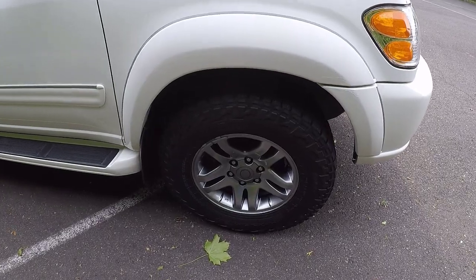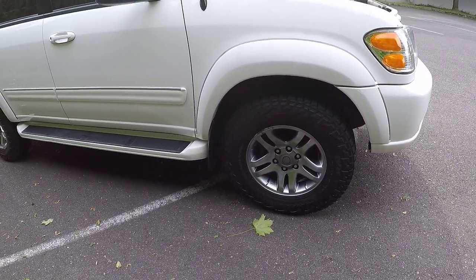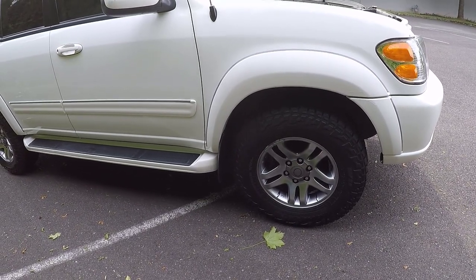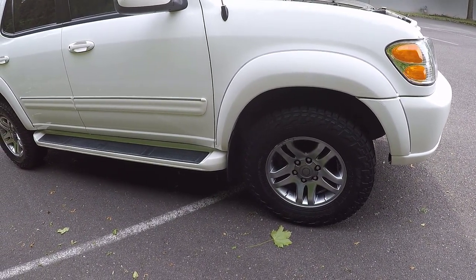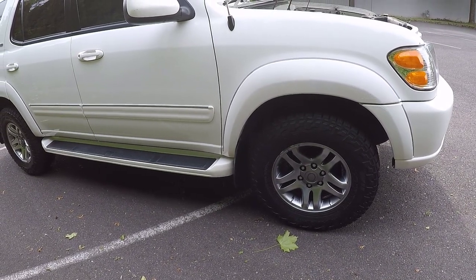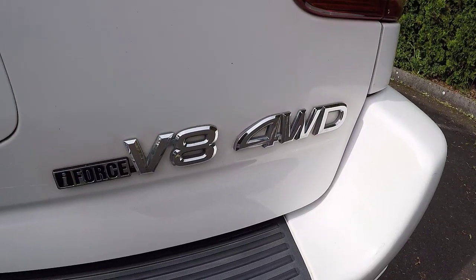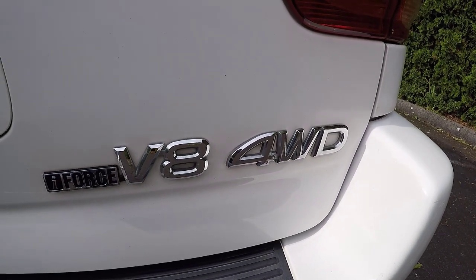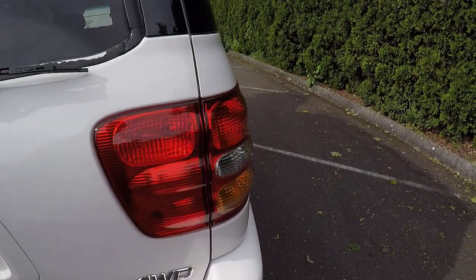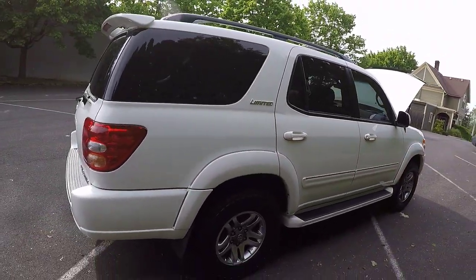All right, let's talk real quick about brakes and handling. So the brakes, big ventilated disc brakes, they work well. They come with electronic brake assist, which detects panic stops and increases brake pressure automatically to help reduce stopping distances. Confirmation here, this particular model has four-wheel drive, because like I said, four-wheel drive is not standard. But let's talk about the four-wheel drive.